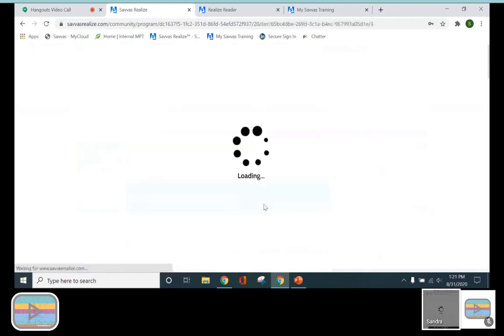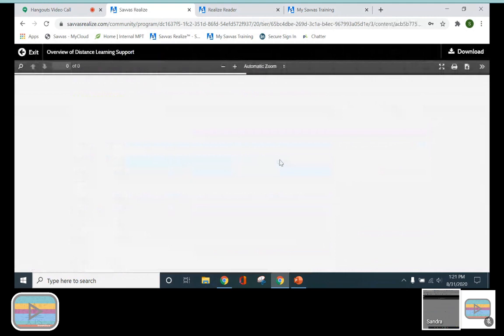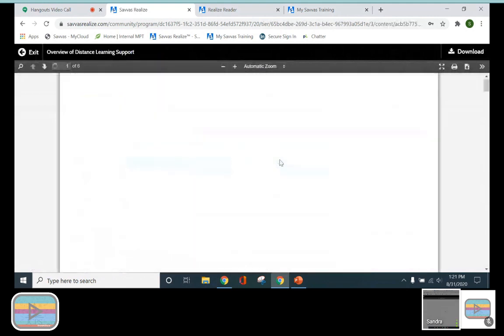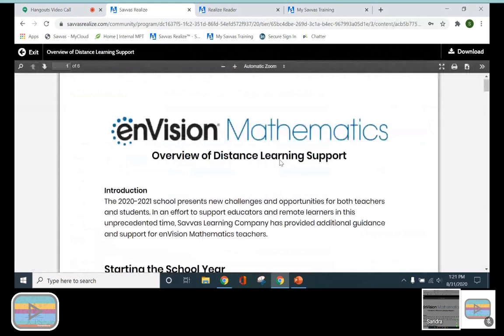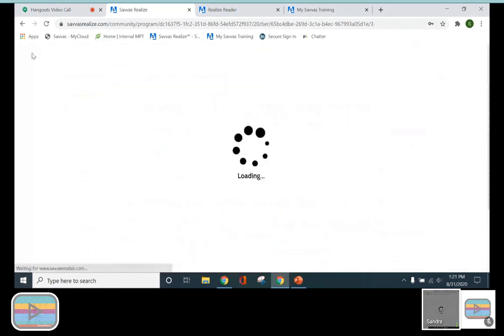So for Envision, for example, in our distance learning support, you'll notice a couple of features here. So we have an overview of the distance learning support, which is kind of just a PDF going through some of the challenges of this year and some of the test taking tips and analysis that would be available to you throughout this distance learning time.